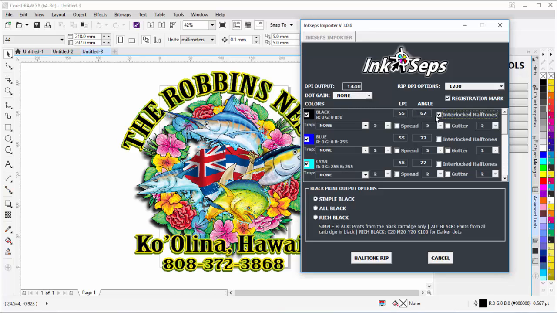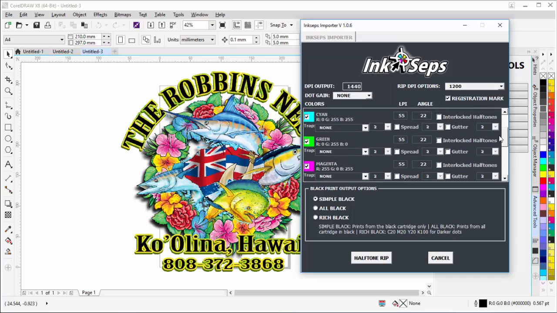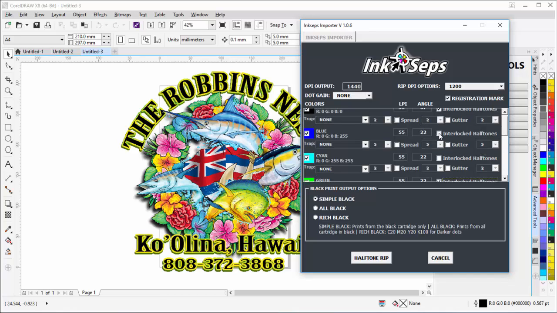Now, by doing the interlocking of the black with the white base, that allows me to seal out all of the color from the t-shirt garment, so I won't have any color contamination coming through my printing from the color of my garment. I'm going to go ahead and set up my interlocking for my other colors. I know I'm going to interlock my red. I know going through the visible spectrum of light, the next color is yellow, so I don't want to interlock that. The color after yellow would be green. Then I'd have my cyan, and I'd have my blue, and I'll go ahead and interlock that.